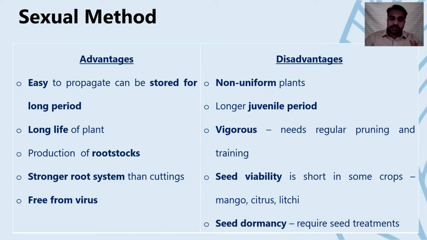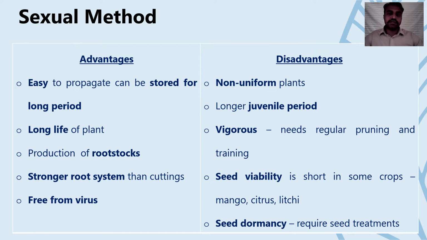So another thing is, because they have a very strong root system, which comes with an extended root system, and this is again not found in asexually propagated plants. Like if you are having a plant through cuttings, you don't have a very strong root system. They are the adventitious root system, and they are not very strong. And the seed propagated ones are relatively free from viruses, and it's relatively safe to grow with the seed if you are having any issues with the virus.